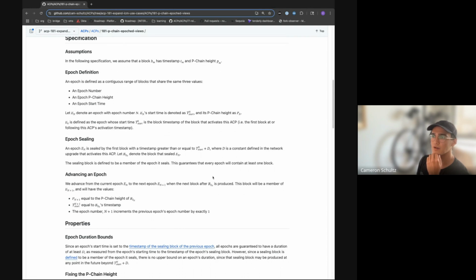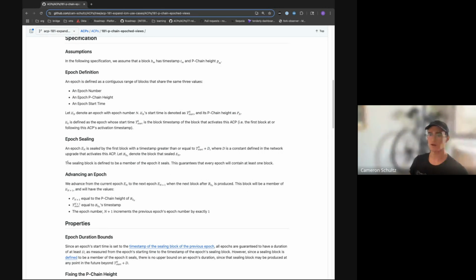The main parameter for defining the epoch is its duration D, which, at least in this proposal, is provided by a required network upgrade. It's fixed and hard coded into the Avalanche Go source code until it's updated by a future network upgrade.